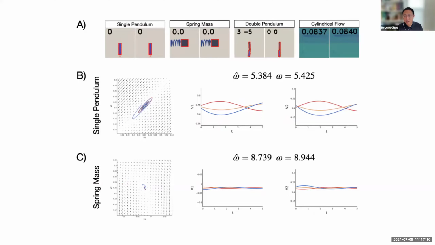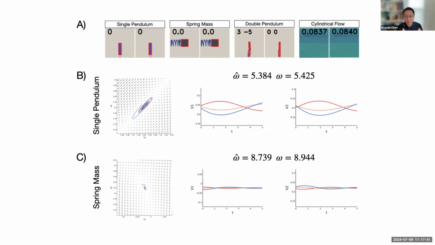You can do many things with that. You can see at the top row, these are automatically discovered invariants, the equilibrium states of the system. One thing that is really interesting is none of these equilibrium states were in the original data set. These are actually videos that you will see of the double pendulum. The discovered equilibrium points actually stay static, but none of our data actually shows that they are static. You can discover the natural frequency of the system.